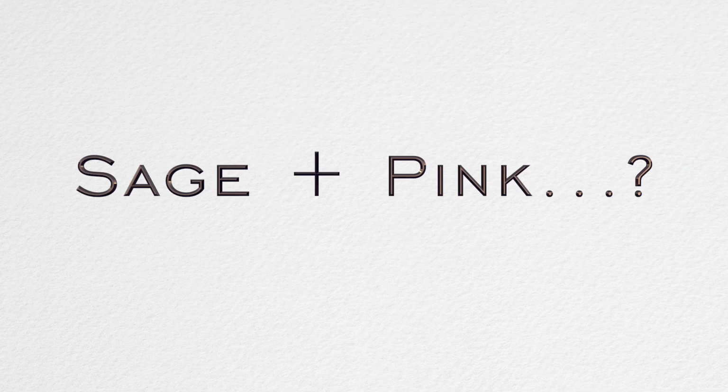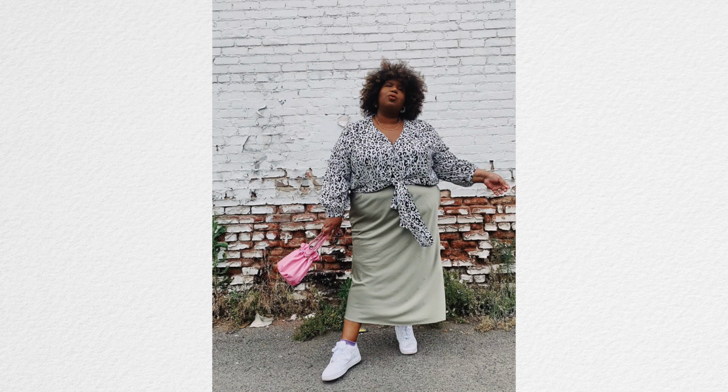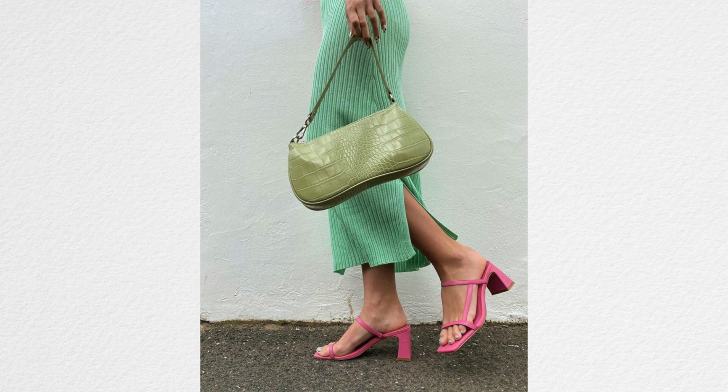This next color may not resonate with everyone to combine with green or sage green, but I'm going to mention it because I think it could be really interesting if done the right way. So I think we all know that bubblegum pink or millennial pink or whatever you want to call it has been a big trend the last couple seasons, and I don't think it's going anywhere anytime soon, but I really think it would be very pretty with the right shade of sage green.